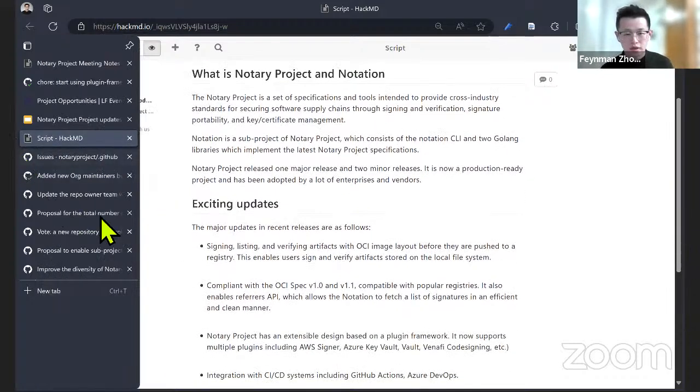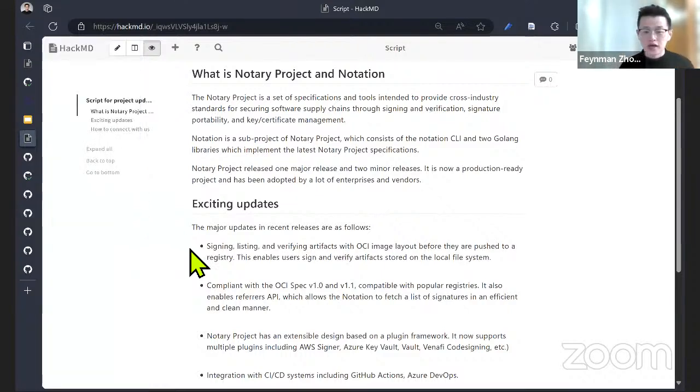This is actually related to the slide that I shared in this meeting, and I'm following the format that other projects presented in the last KubeCon EU.